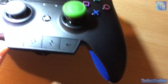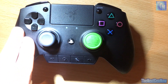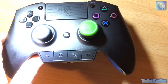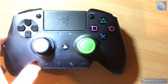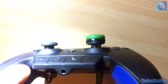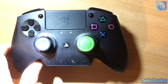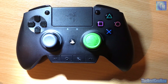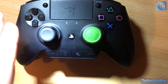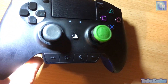So if you want to use a control freak on the Razer Raiju controller, you can do so — but you need to purchase a PS3 or Xbox 360 control freak; they fit both controllers. Don't buy a PS4 one as they do not fit. I hope that helps, and if you're someone that wants to use control freaks, you can now purchase this controller knowing you do have an option to fit one on if you wish.